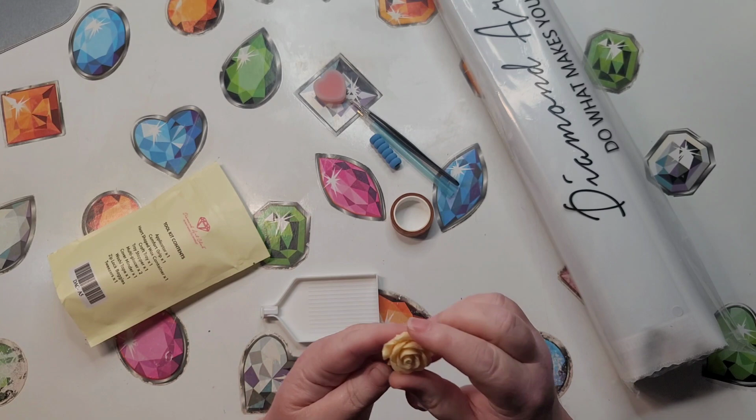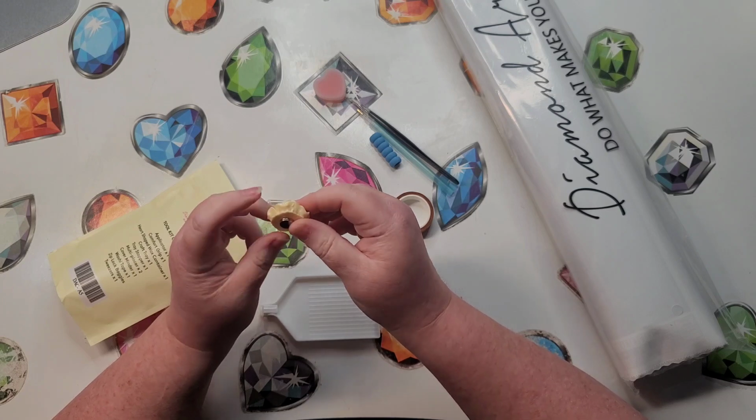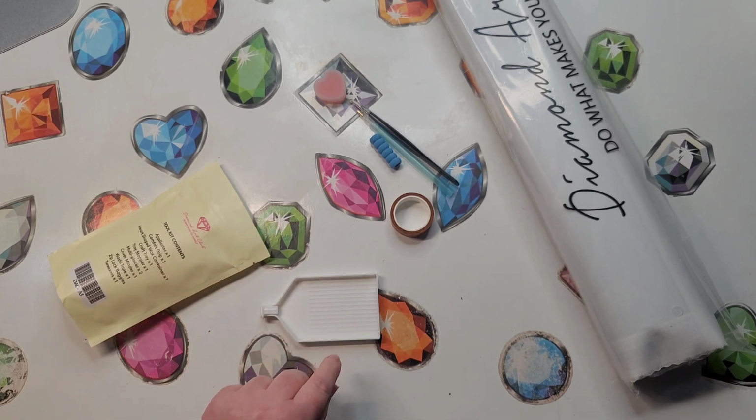I actually think this might be my first duplicate. I have several of these roses in different colors, but I don't know. I might not have yellow, but that's going to be added to my little fridge over here.